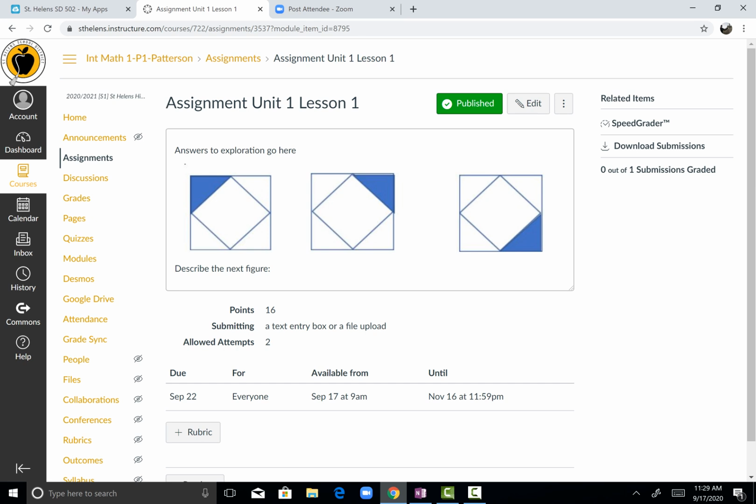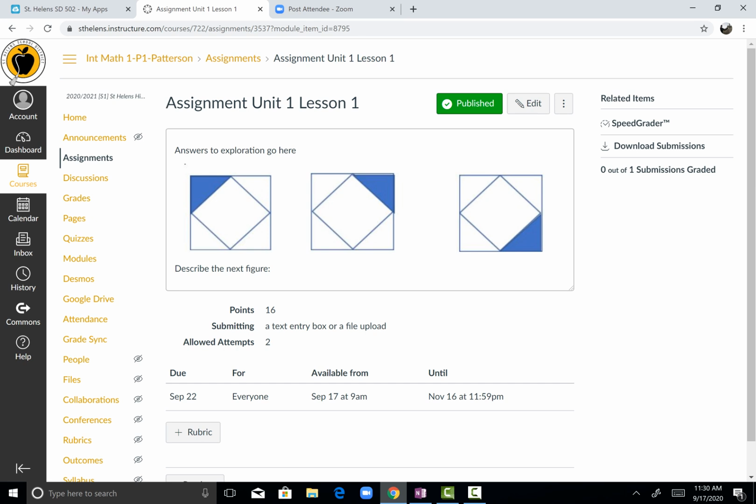Now, if you're working on an assignment and then you submit it, but you weren't done because something came up, and it's still not due yet, you need to let me know, because we have to figure out another way for you to get the answers to me. Because once you submit that, that's it. So we have to come up with another way. But just email me and we'll work through it.